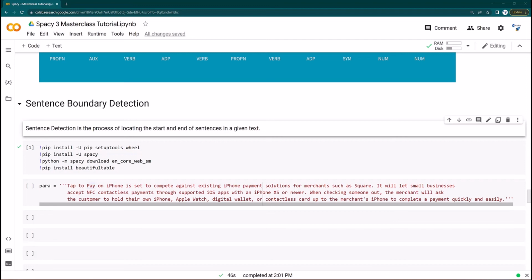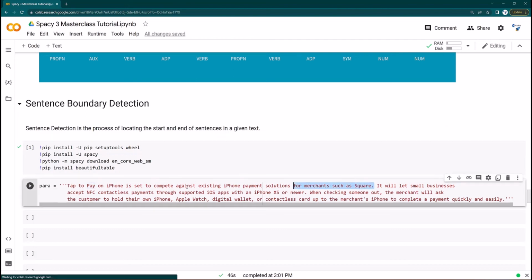All these things we have seen previously, but we have not seen what happens if a text data is a paragraph. That means a paragraph has multiple sentences. So how are these multiple sentences divided into sentences, and then how are parts of speech tagging and dependency parsing done on the individual sentences?